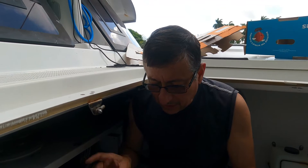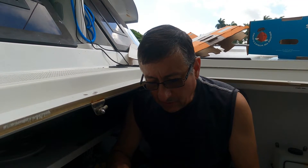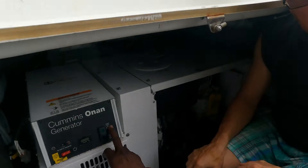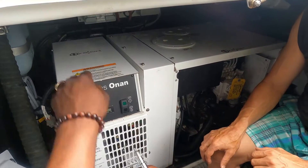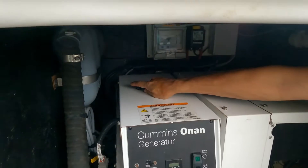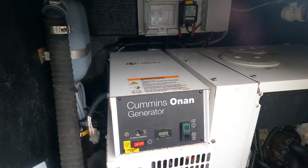That electric raw water pump that you replaced — at what moment is it activated? When you turn on this switch, or is it a different switch? Once you turn this, it gets its feed from this breaker here. It's connected to the output — is it fed from this breaker or that breaker? That one is the output. Excuse me, that one is AC. Can you remove the cover please?